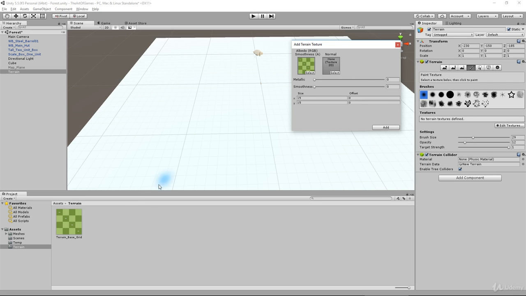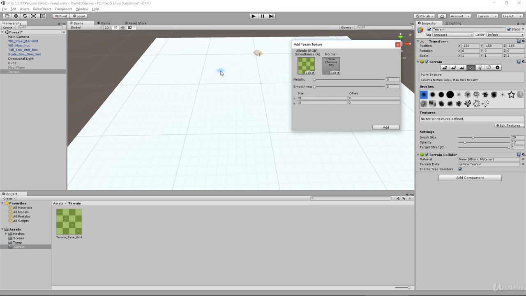So I've already decided that our texture for our terrain is going to be 2048, and I do want 1 unit to cover 512 pixels in both directions.